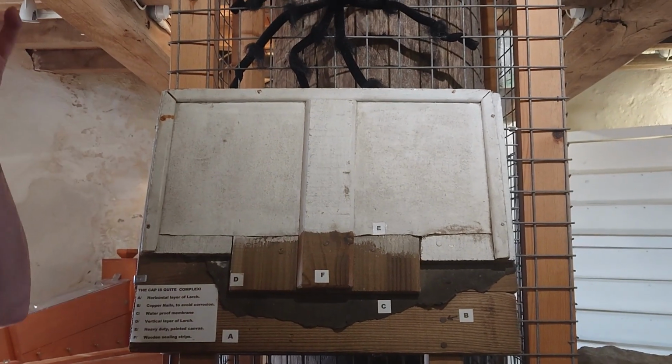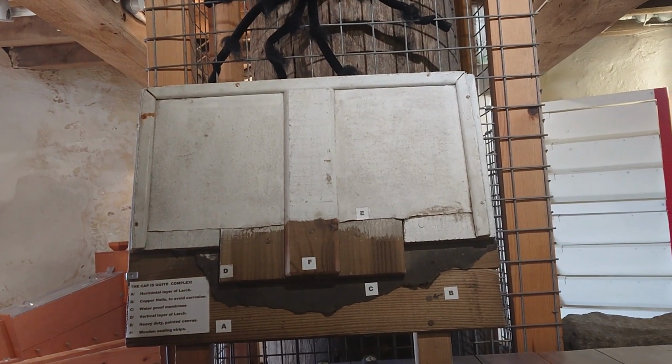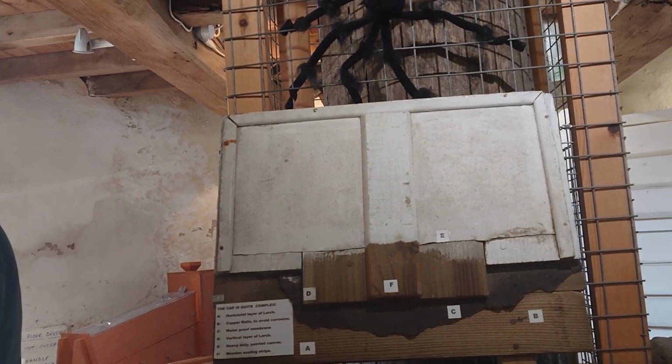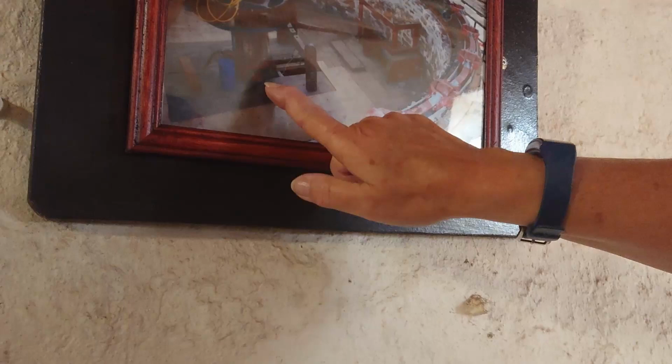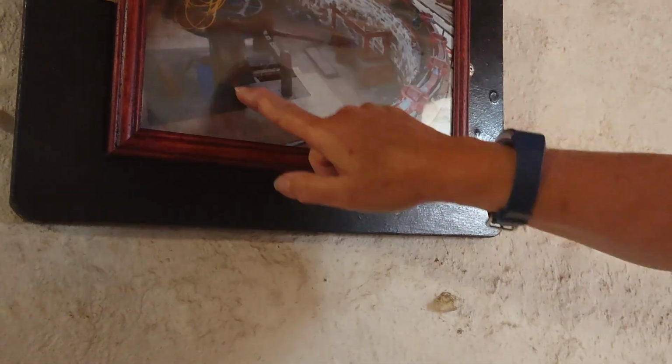And then of course the rollers that the cap rotates on, that's part of the roller. Well, that's the curve of it, but it's not got the roller in it. So like you can see on there, these would rotate, this is what would turn, the cap would be sitting on top of these, and these rollers are tracked round from the fantail mechanism going around there. This is the top of the tree, if you like, and this is again obviously a cog, and then the brake wheel sits on that and moves that round on there.